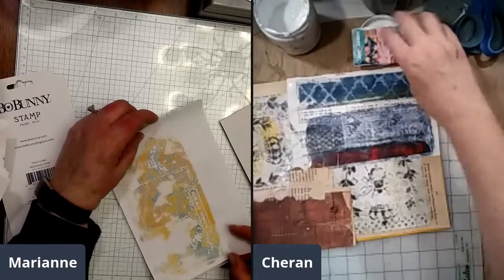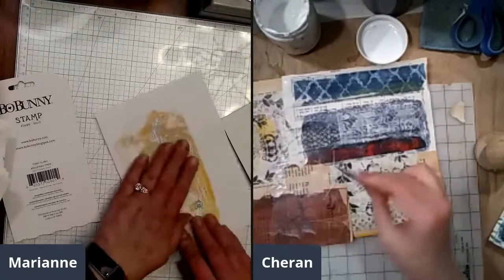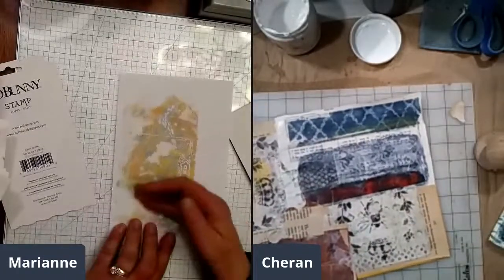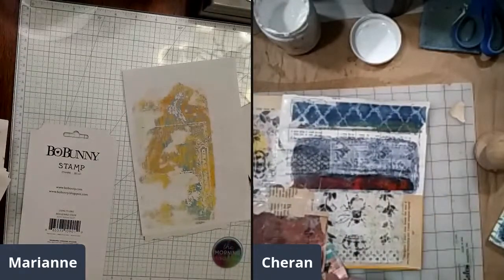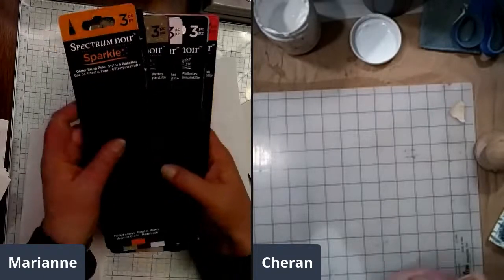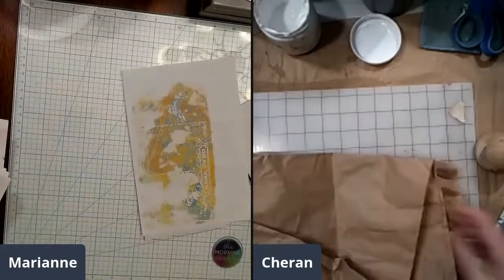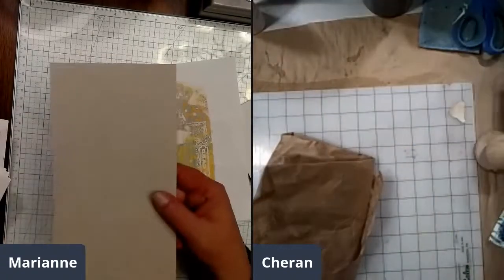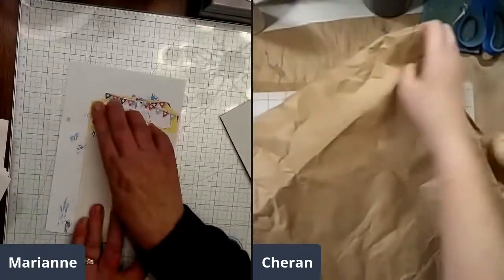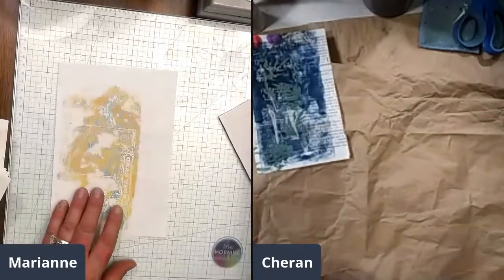I'm just slapping this on here because it's going to get covered with stuff and cut up. Some book pages, some ugly gel prints — making ugly stuff pretty. I'm kind of collaging with them to make tags. I'll cut them up and see what I get. These are like backdrops for tags — packaging from Spectrum Noir packs of markers, Bow Bunny brads, and cardboard from materials boxes. I've got a whole box of that stuff and I thought I'd mess with it since I've had so many and haven't done anything with them.